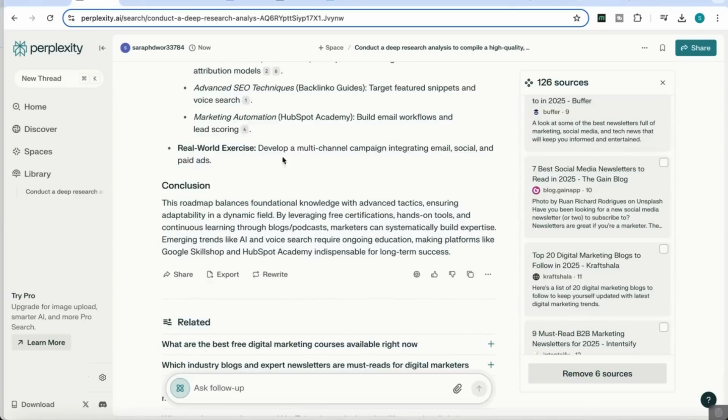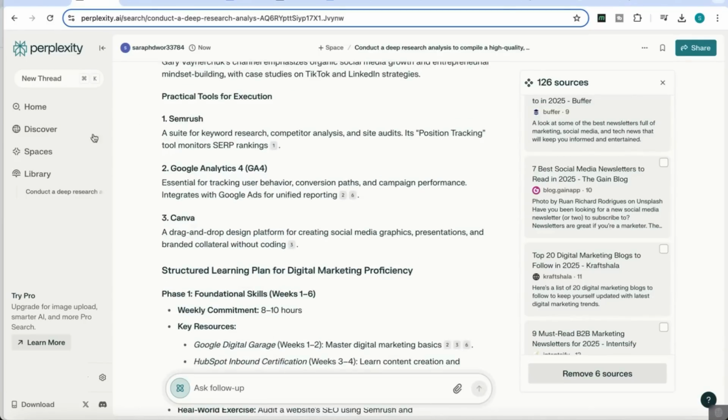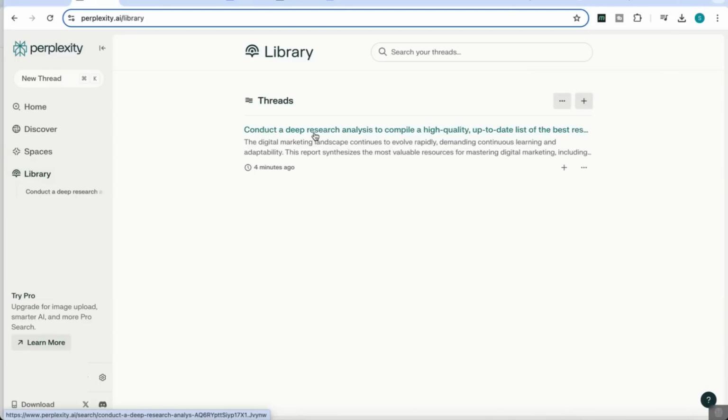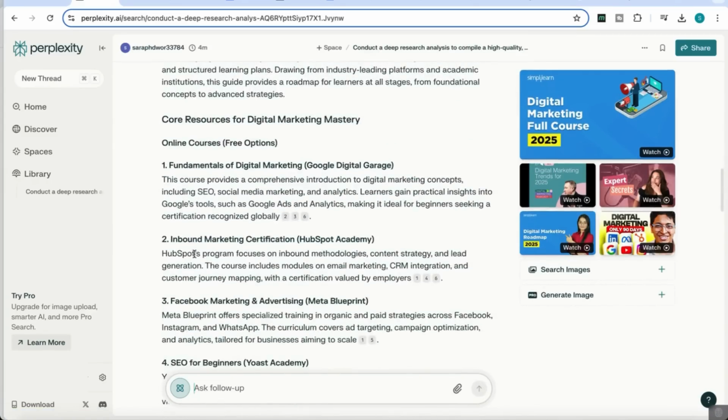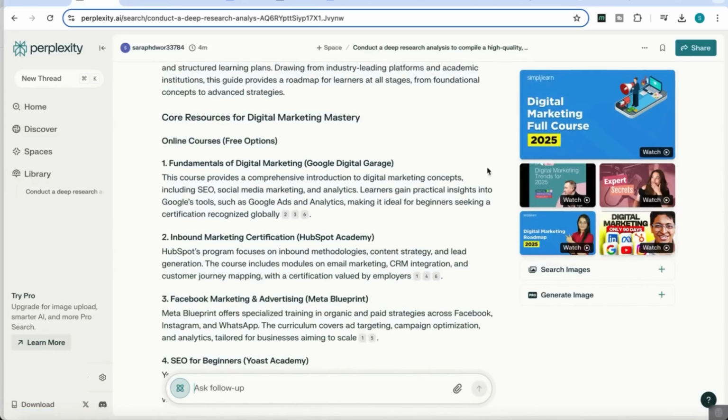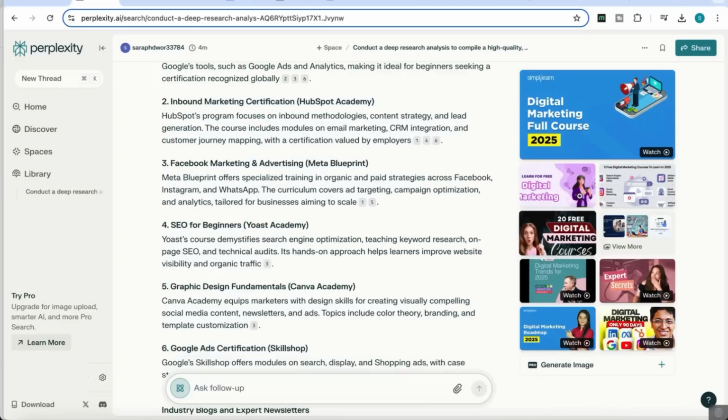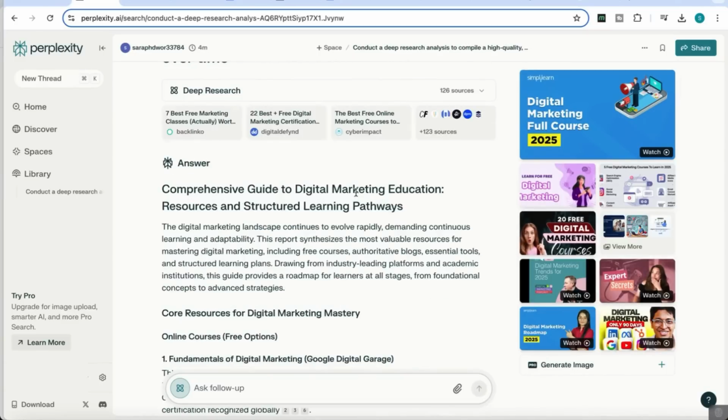What you'll see is that once you've completed that deep research, now if I go to my library, you'll find the results of my deep research, so I can access it whenever I want to come back to that. And you can also see that it's generated a number of YouTube videos as well that I can watch. And I can also search for images that are related to the topic. So very useful way to get Perplexity to use deep research to learn about any topic and organize your learning.